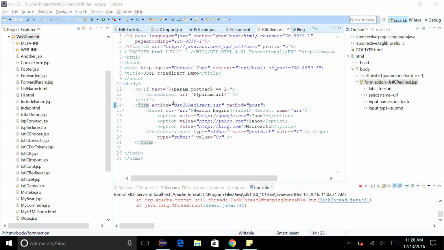That is another parameter. So param.url is nothing but the name of that drop down, and param.postback is nothing but the name of that hidden parameter. So you are comparing that with 1. If it is 1, then you are redirecting onto the selected URL. Right? Does that answer your question?